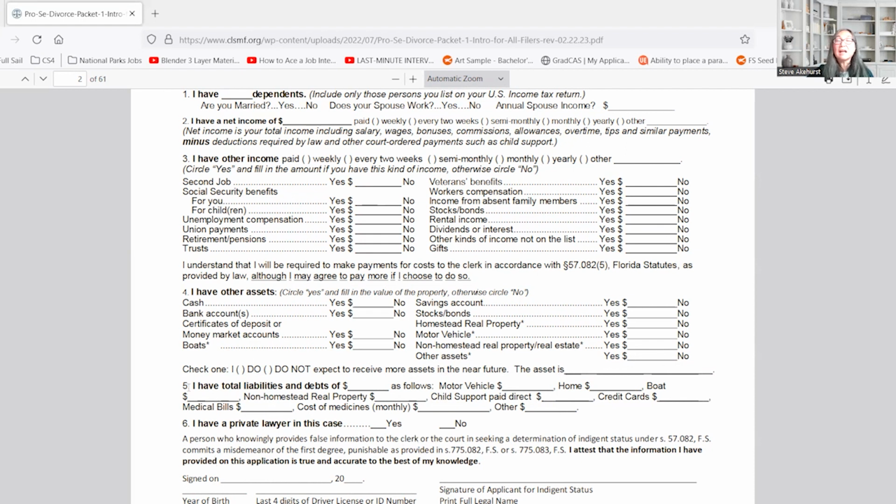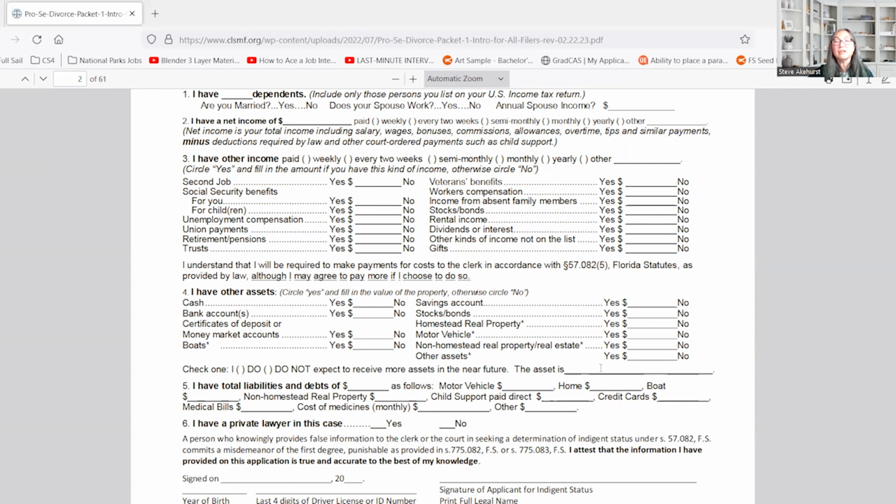And then you have any liability. These are debts that you have. And it lists anything, like if you have a loan on your vehicle, if you have a mortgage, a loan on the boat, any type of property you have that has a loan. If you're paying child support, that's what you would list. If you're receiving child support, that's not a liability. So any credit card debts, any medical bills, any recurring debts that you have, and anything else. If you have a student loan, etc., you would write all that.